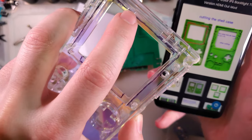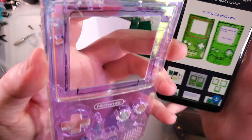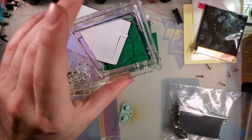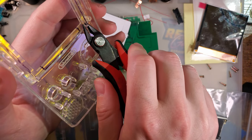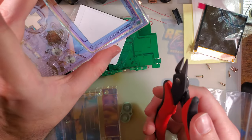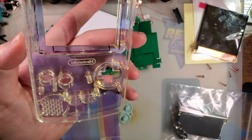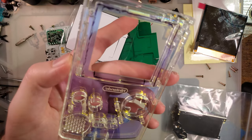We do need to trim some of this part, but not that whole top wall, which is convenient because that wall does show through the front of the shell. But I am actually going to be doing a lot of this off camera because I am going to be using power tools. Now, in this particular case for the wall, we could just come up here and, you know, snip, snip, snip with flush cutters the whole way around. But because this is a transparent shell, it's going to leave some white marks. I think that's going to be ugly. And quite frankly, I have power tools, so I'm going to use them. So I will be right back while I go get this trimmed. Until then.